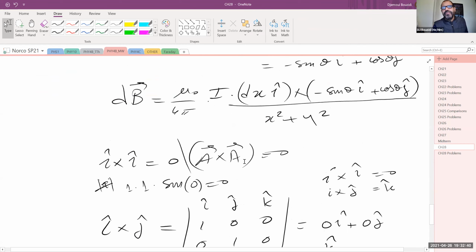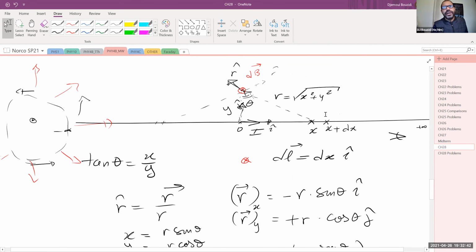We have a handy transformation in here from this ratio, x over y, that is the tangent of this angle. So instead of doing the summation through x, we're going to do the summation through theta. And theta changes from this angle, which is negative pi over 2, because when x is negative infinity, this will be parallel, and this angle will be negative pi over 2, to positive pi over 2. In other words, what is the arctangent of negative infinity?